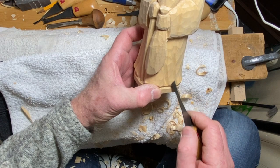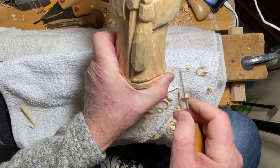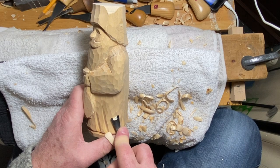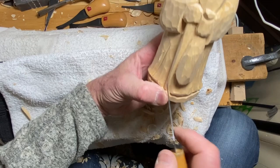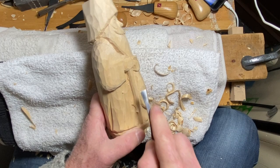And then as you look at it, I kind of like to take this knife and just kind of shave a little bit off. So when you look at it, you have that graduated effect. Go with the wider U-gouge up in here. And the same sort of thing over here. So when you look at it, I'm going to take this little edge off just enough to give it a little bit more visual character when you look at it.